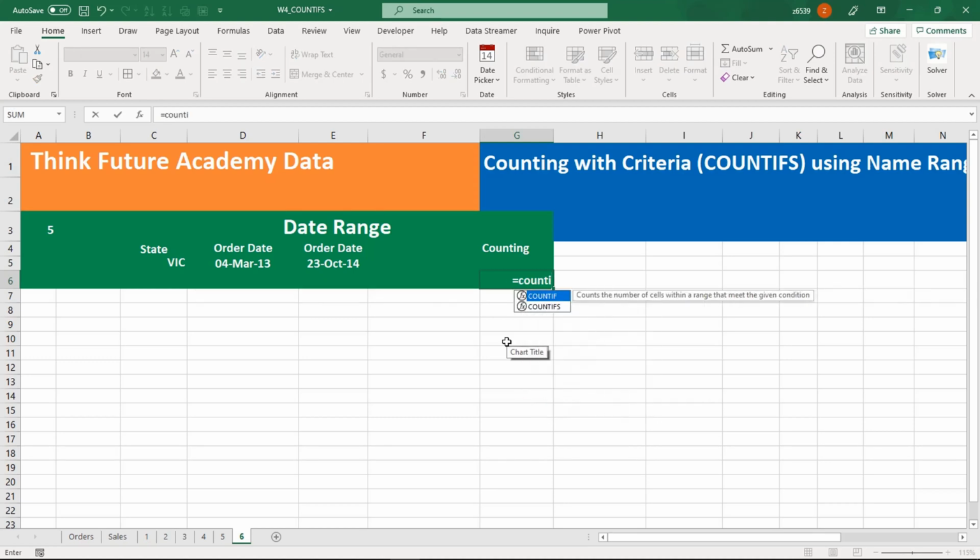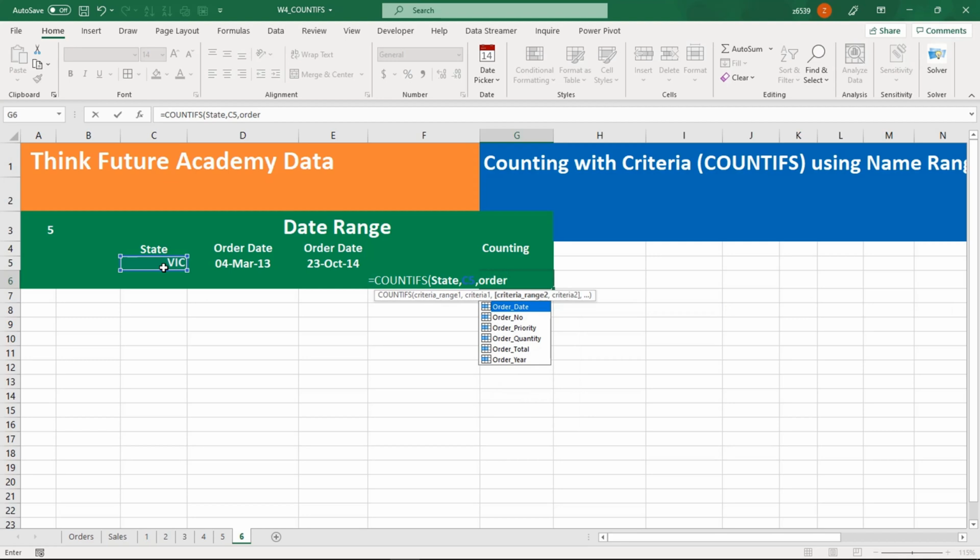My criteria range is state, comma, the criteria is falling here, comma, criteria range 2 is order date, comma, start inverted commas, greater than equals to, close, and sign with Shift+7, click here, comma, again criteria range.